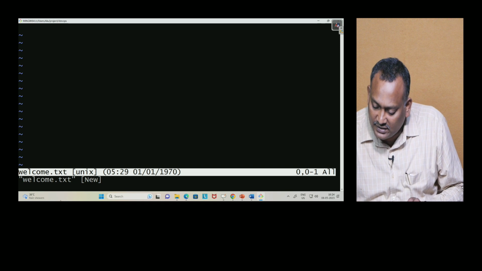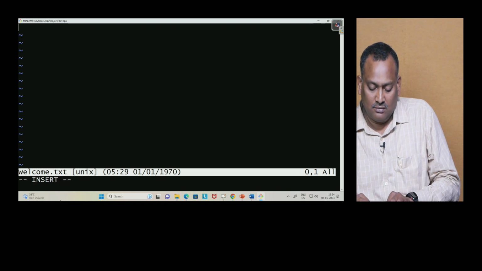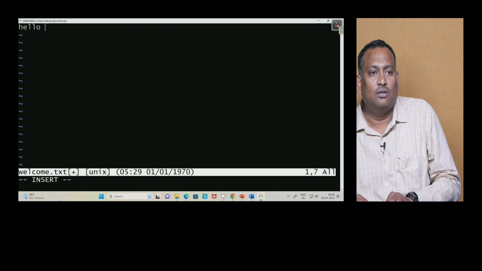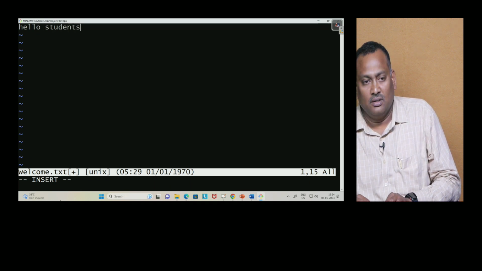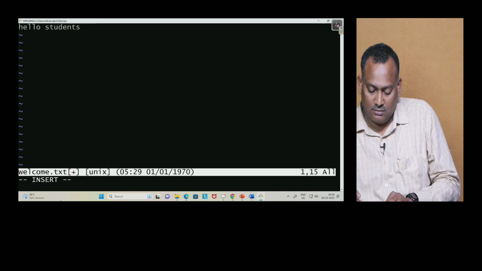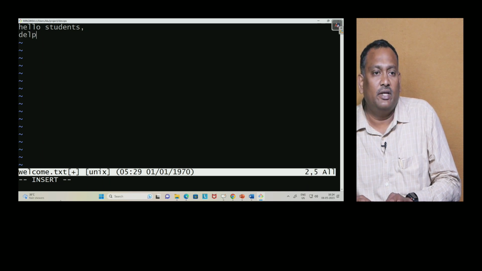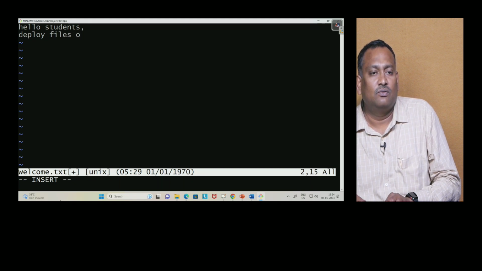Now press insert. Hello students, and in this session we are going to learn how to deploy files from Git Bash to GitHub.